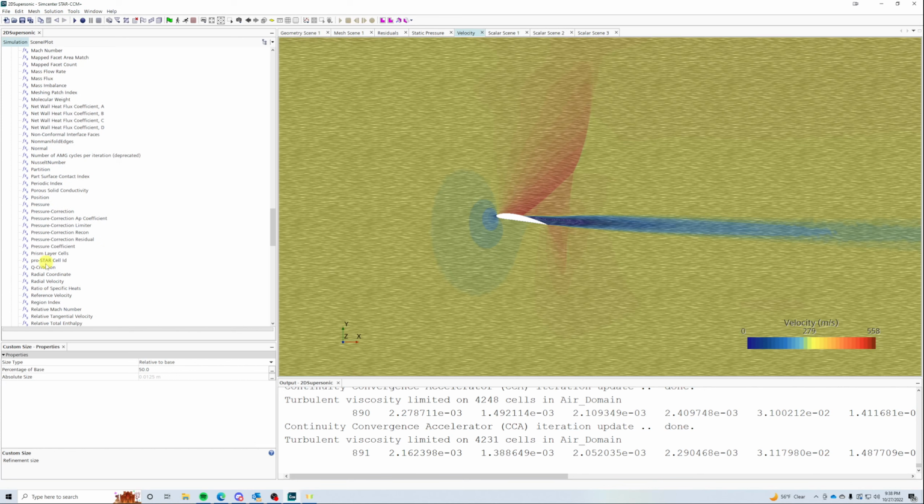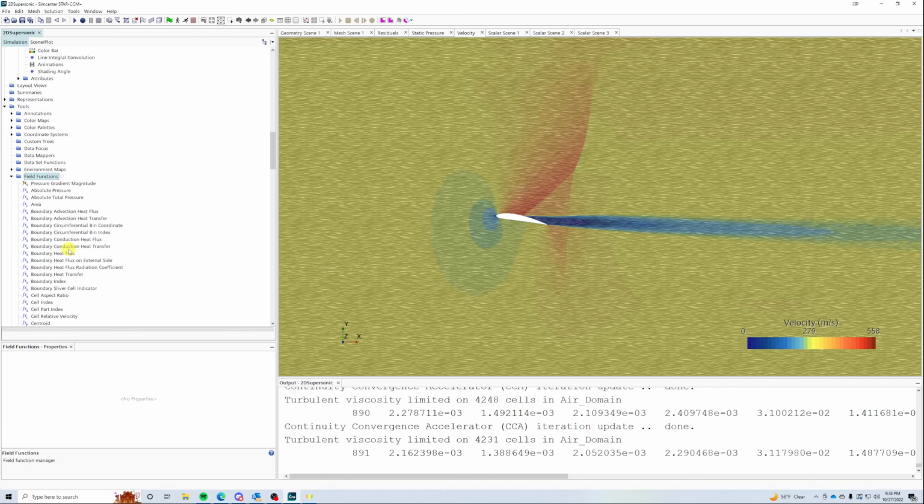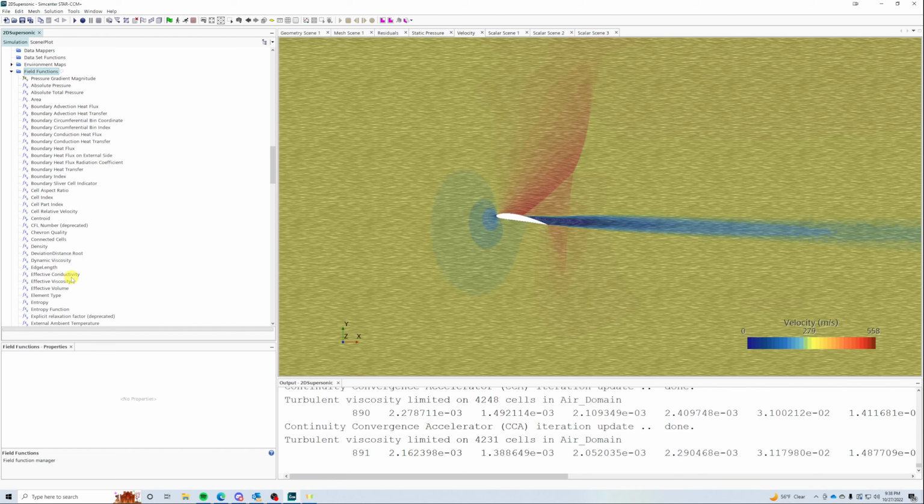So you can see a list of all the field functions you have access to down here under Tools, under Field Functions. Now again, things like absolute pressure, total pressure, temperature, velocity, velocity components, etc. These all exist in space. They change from point to point. And that is a field function. Now you'll note that I called out velocity and pressure.